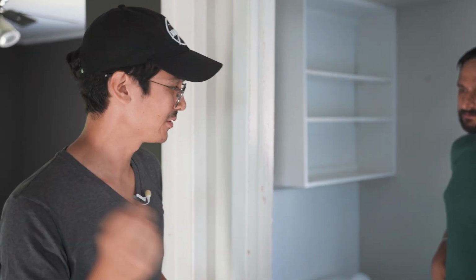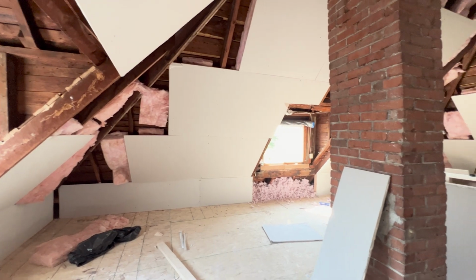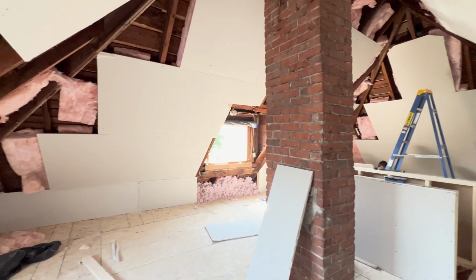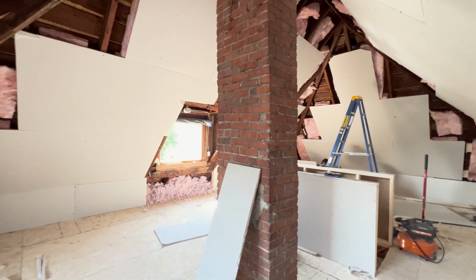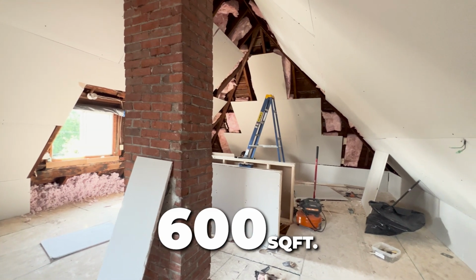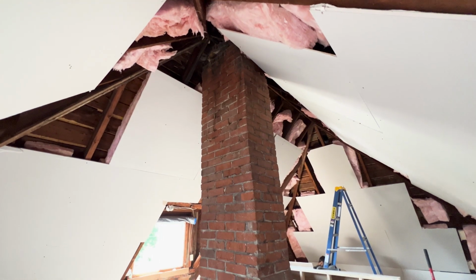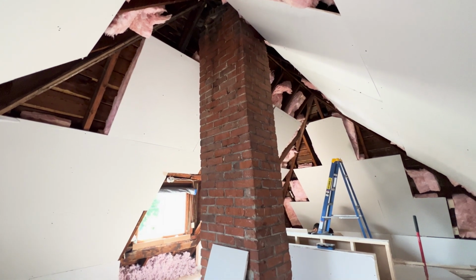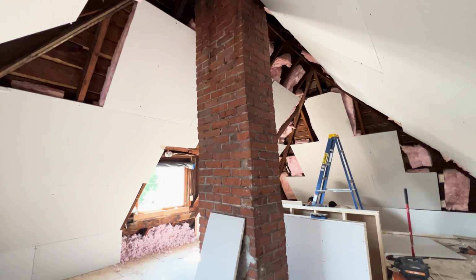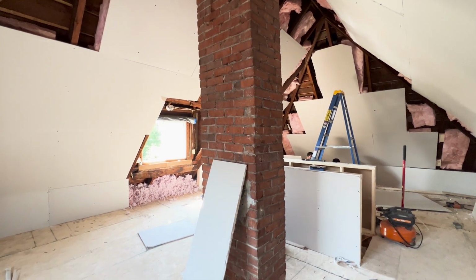Yeah. Okay, so let's actually look at that because that is where you're gaining square footage. This attic looks amazing. How many square feet do you think this space is? So after covering it up, after flooring and drywall, I think we would be able to get somewhere around 600 square feet. That is a lot of square footage to be adding to a home. This is actually an ideal kids room, where you can put a bed here, a bed on the other side. So this is actually pretty usable. You just have to maybe tear out some of the drywall that is already here, insulate it properly, and then you're good to go.